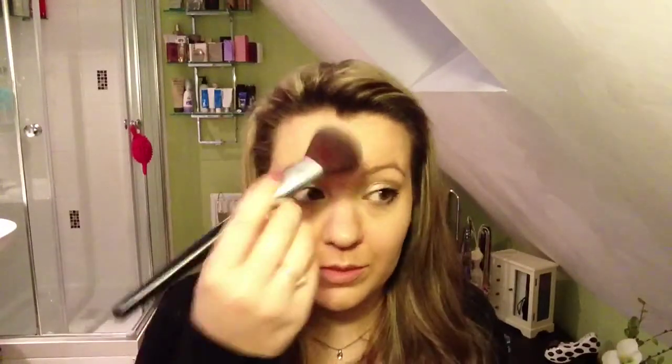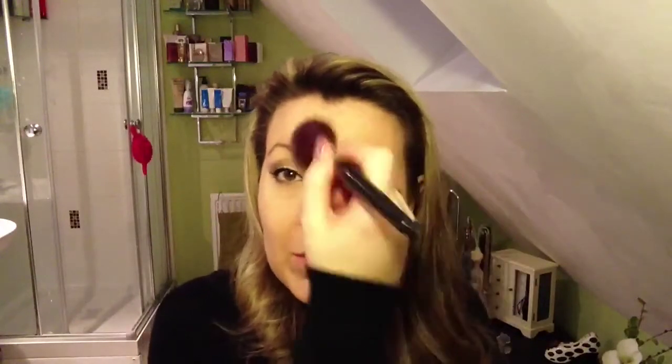Okay, next I'm going to apply just some powder to my T-zone area, and I'm using the Rimmel Stay Matte powder in Sandstorm. I really like this powder for a cheaper product. It actually does a lot far better than some of the main cosmetic companies such as Chanel or Bobbi Brown's or the Dior's, okay? So I think this is a really good buy, and it's something like about £2.49 or something along those lines, okay? I'm just going to apply a small amount and just apply that to my T-zone.